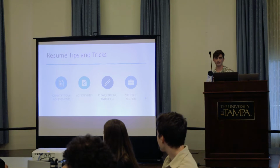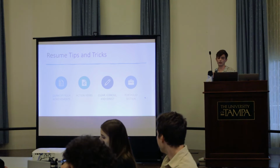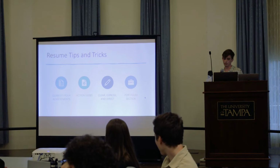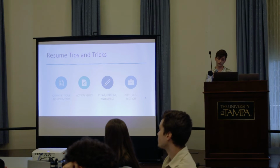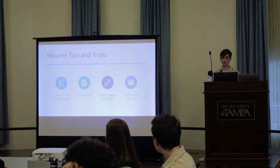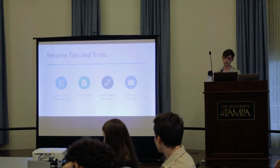So for the challenge aspect, you want to describe the circumstances of your achievement. You'll follow that with results to show the impact of your work, and conclude with action, which explains how you did that work. So for example, you could say, increased social engagement by 150%, which would be the results, over the course of a 6-week internship, which is the challenge, by developing a strategic social calendar driven by analytics and social listening tools, which is the action.